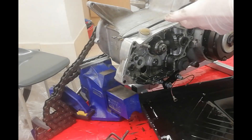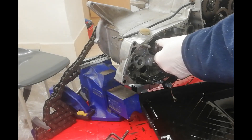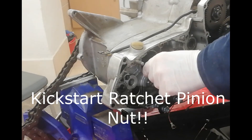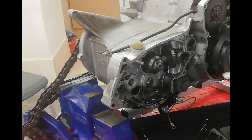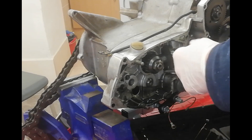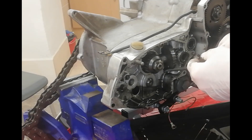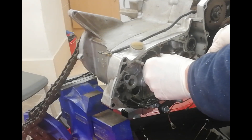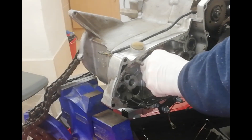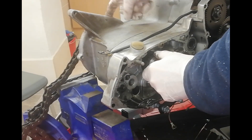I've locked the chain again around the gearbox sprocket but this time the chain goes the other way because I'm turning the other way. Of course the nut is just turning at the moment because the bike's in neutral. So I'm going to see if I can sneak it up into first. This quadrant — the butterfly quadrant — is what the gear lever actually connects to. We're in first now, which means the gearbox is locked, which in turn is locked onto the gearbox sprocket.